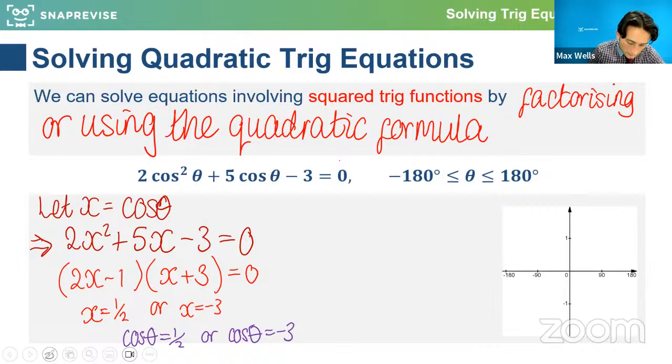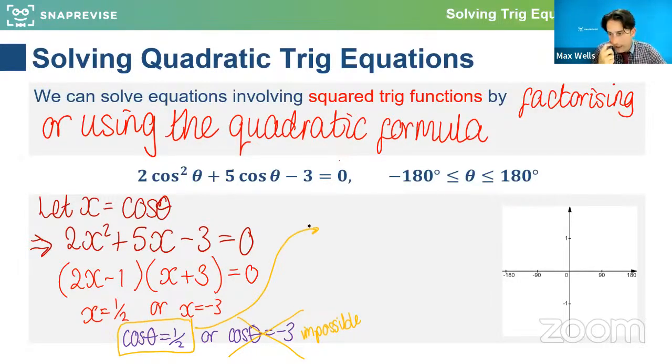Now that's a problem. That leads us to a dead end. Cos theta can never equal minus 3. If you tried to solve it on your calculator, it would say math error, because it's not possible: cosine only fluctuates between 1 and minus 1. So there's a dead end solution set. But the other one does provide us with solutions. So from here, we look to solve it in the normal way.